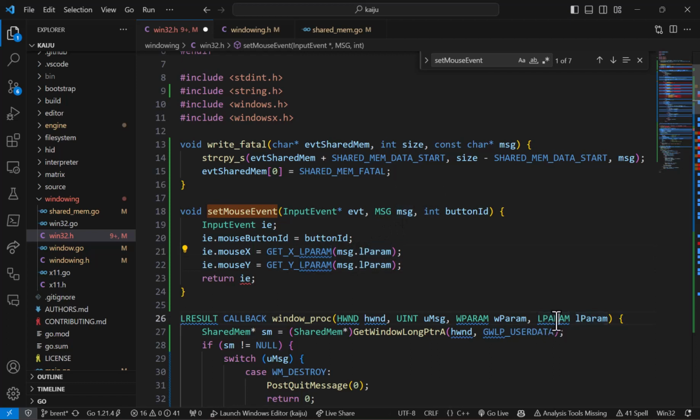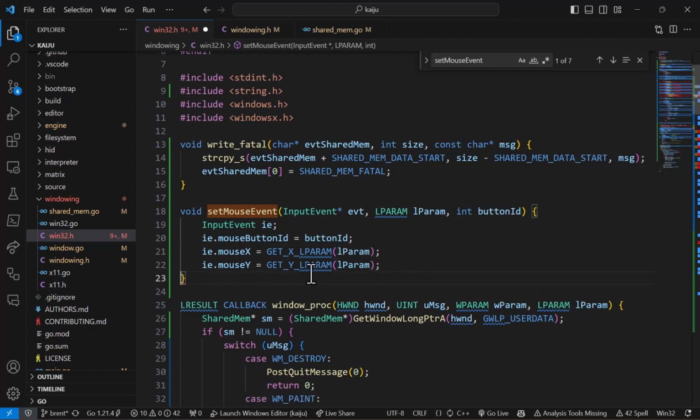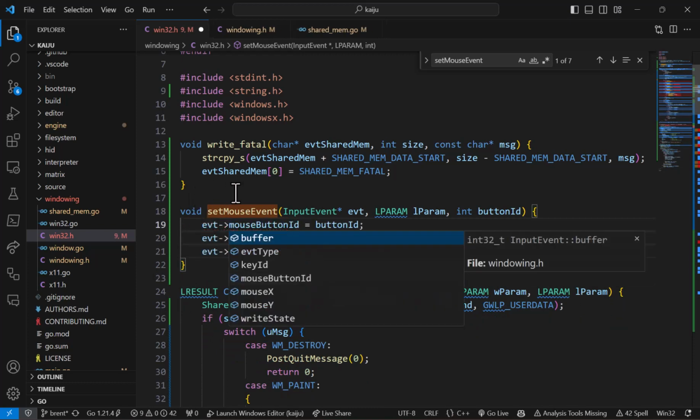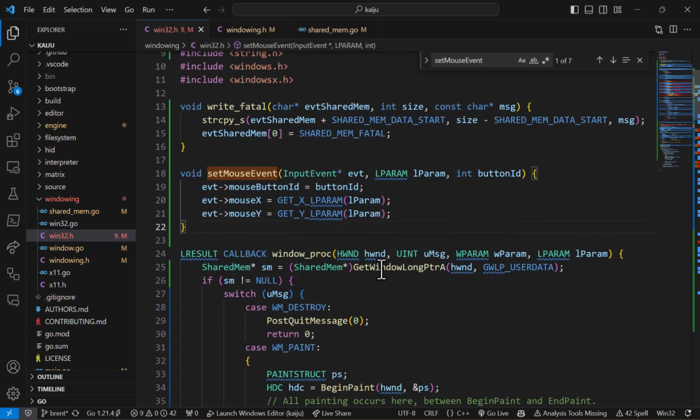So I'm just going to grab this L parameter, pass it directly in like that, and we're going to change IE to EVT pointer, and that will solve that.